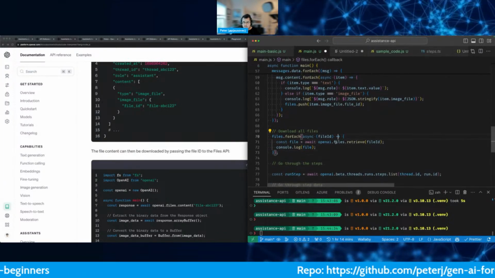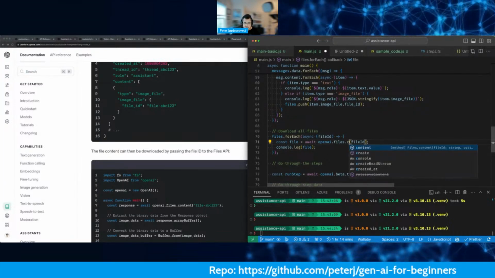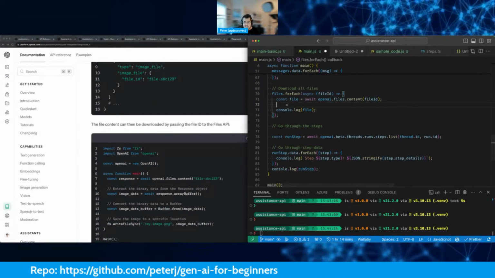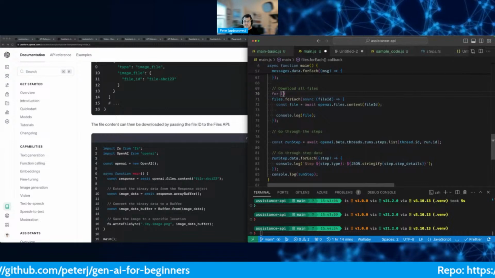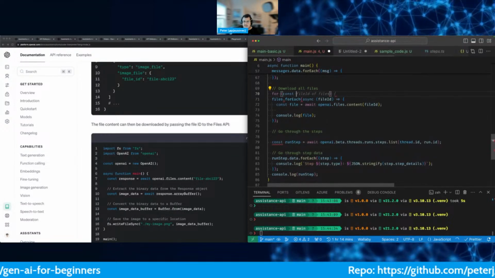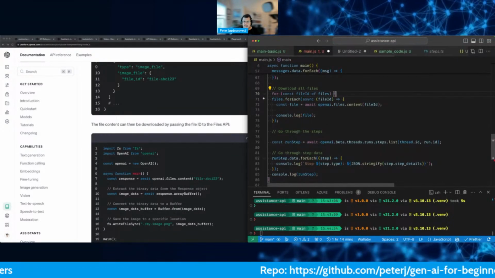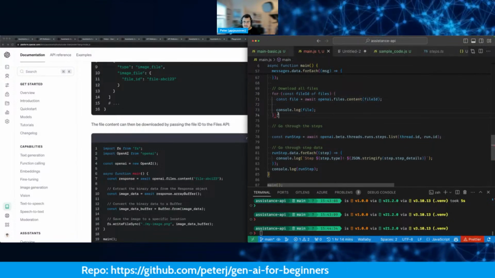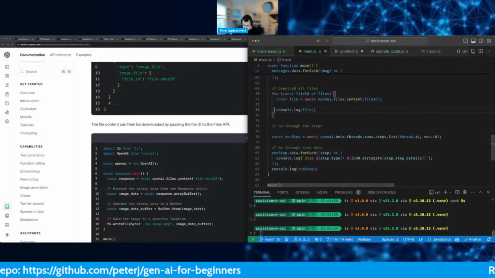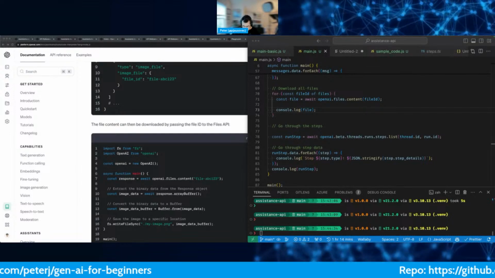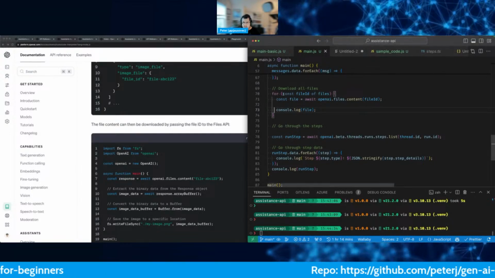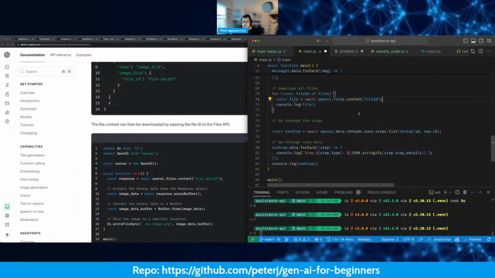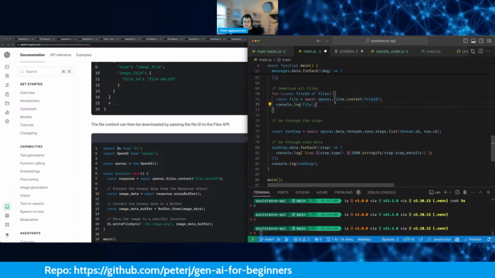For each file, await files.content, and then we'll do this. Yeah, this. I never know if you can do async like this in the forEach. But if anyone is a JavaScript master, let me know.